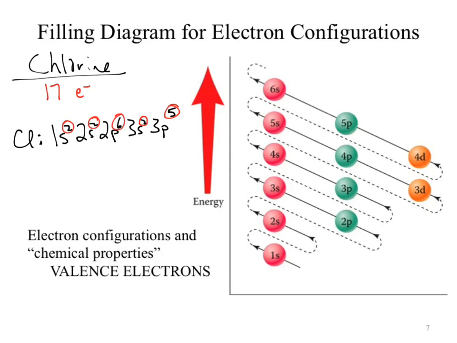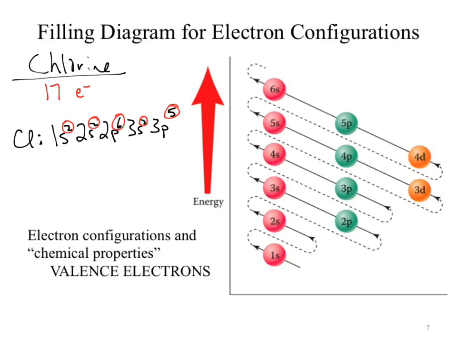1 before the s and then 2 before the s. What energy level is this one? First energy level. What number do we put in front of the s? The first. What happens once we fill the first energy level? We move up to the second energy level, 2s. What happens when we fill our second energy level? Move up to the third energy level. There are 3s. So the numbers in front are always referring to the energy level.